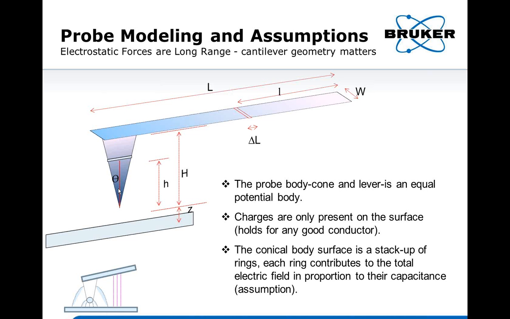Now, for the tip cone, the conic body, we can imagine it consists of a stack of different rings. What we want to see is how much the tip apex and the tip cone contribute to the total electrical force, and also how much the tip cone and the cantilever contribute to the total electrical force gradient.